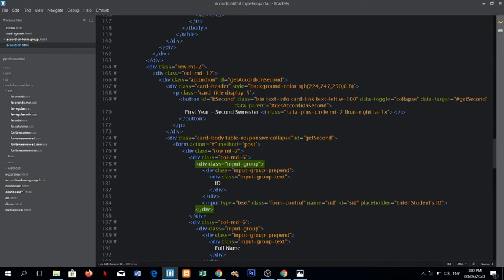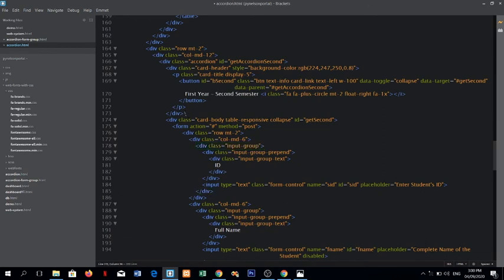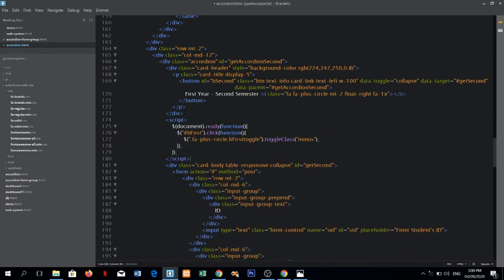Where's the button? So we just need to copy and paste here, and we need to add the class here, the second toggle, and then copy this one, paste it here, and save.